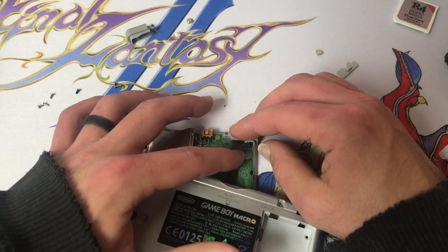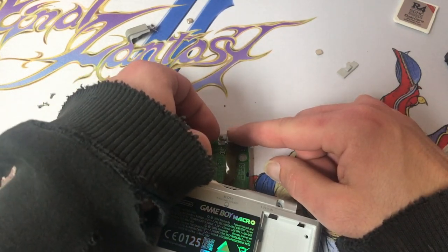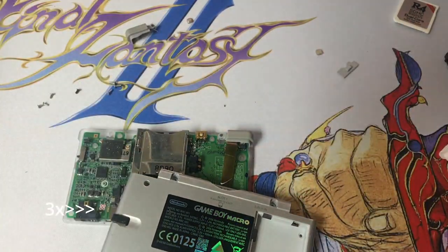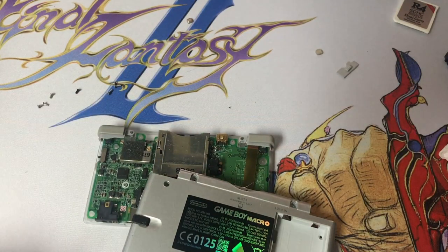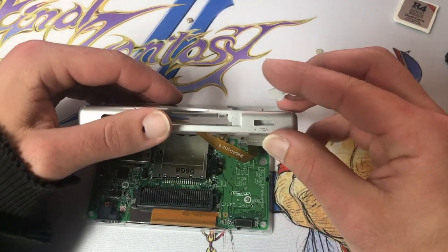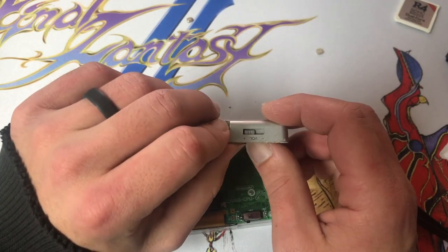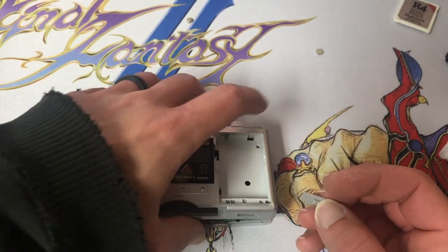So this ribbon cable is going to be sitting under, but it clicks right here, and that's where our ribbon cable sits. These springs are always fun to get back in. Got our shoulders. And one more thing, don't want to forget about our volume slider. So we're gonna pop him in. You know, with how easy it falls out, you'd think it would fall right back in.